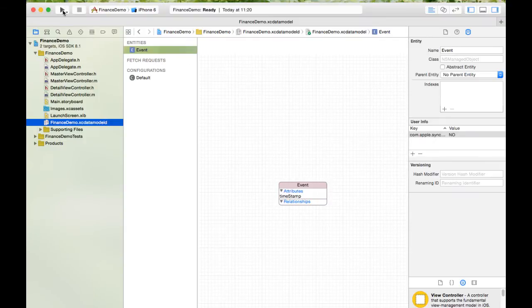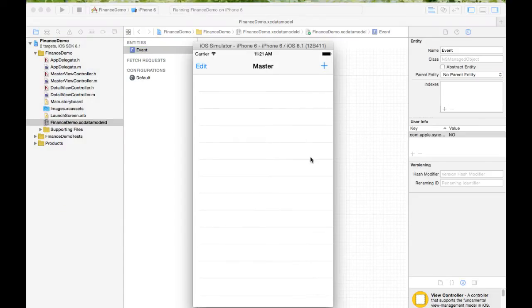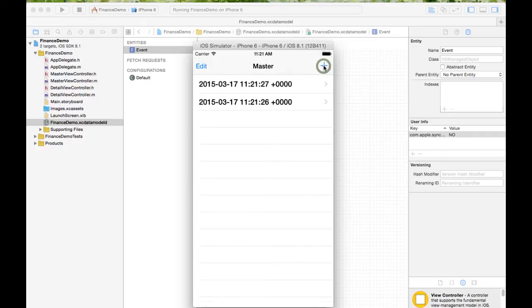Okay, so what we'll do is we'll run this just to see how it behaves. So you can see the way it's behaving at the moment, if I press the add button at the top, it inserts a date, as you can see in the table.